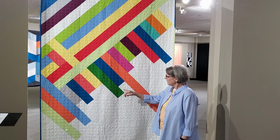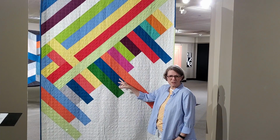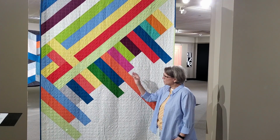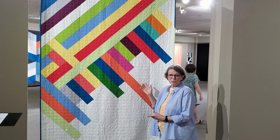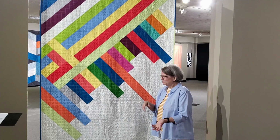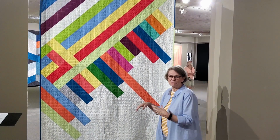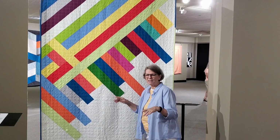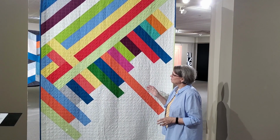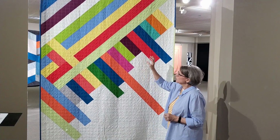So basically, I did figure out what I wanted to do with the width of the bars, and I cut my fabrics and the colors into those strips, just long strips. And then I pretty much laid this whole thing out on the floor of our sitting room. I laugh when I see it because I remember crawling around and stepping on it and laying it all out. It was much easier than working off of a design wall. But then I would get my diagonals or get the shape or the direction I wanted it to go.